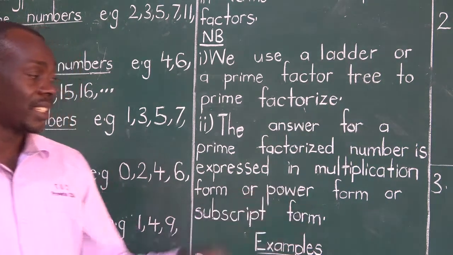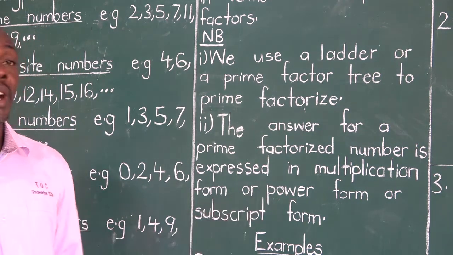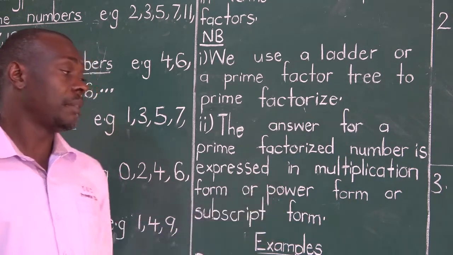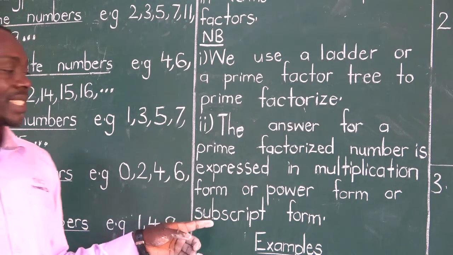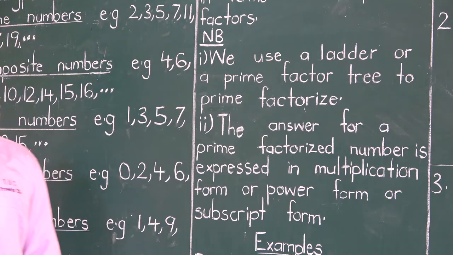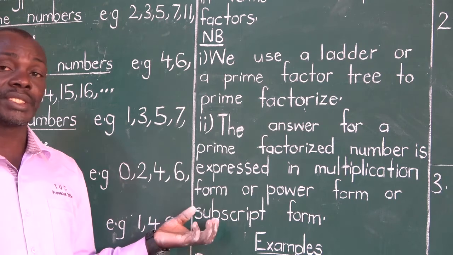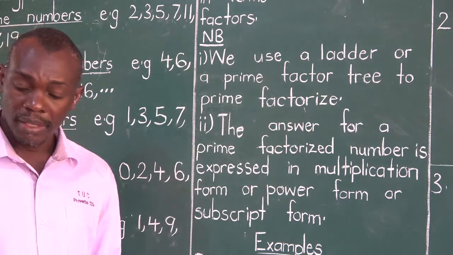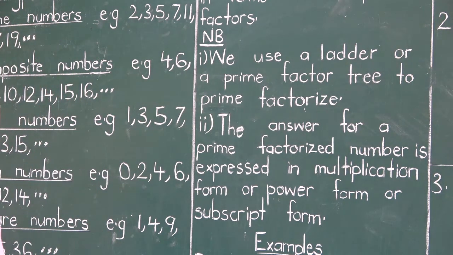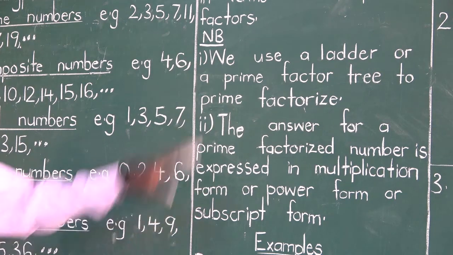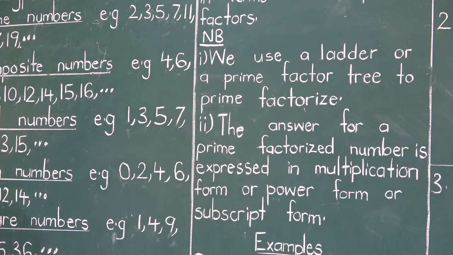When you see the word index, you just know that is a power. Or exponent form. When you hear exponent or index, they mean power form. Then subscript form is also called set notation. So when you're asked to give your answer in set notation form, please give it in subscript form. And then we look at examples of the technical words teacher has already given to you now.